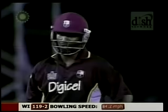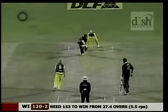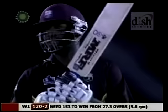Just two runs off the last over from Watson. It's 119. Single, leg byes. Is he beating the bat? Closing the face of the bat a little too early was Gayle. Yes, Dan. Young man up against one of the all-time greats who enjoys playing spin bowling.